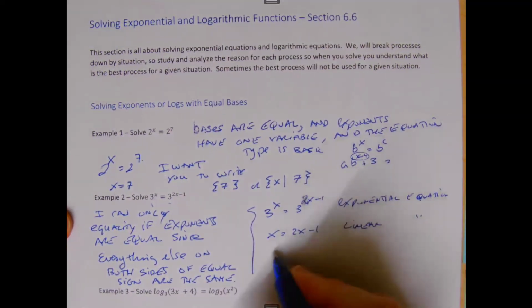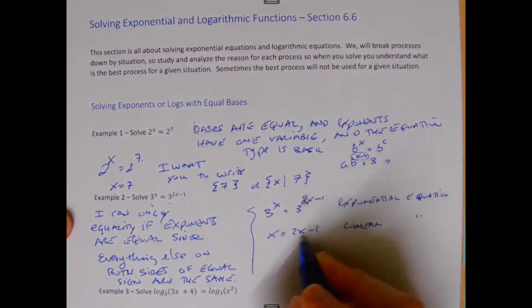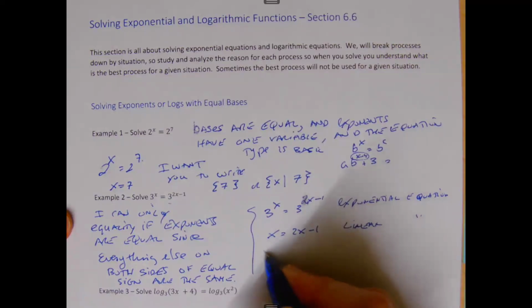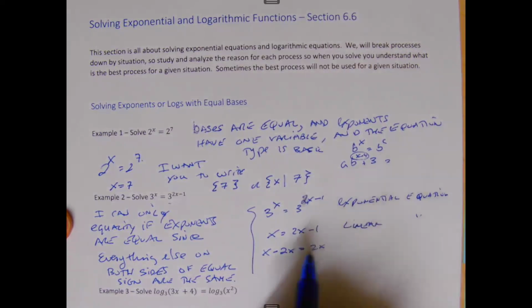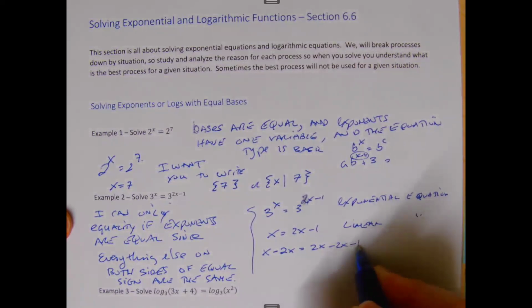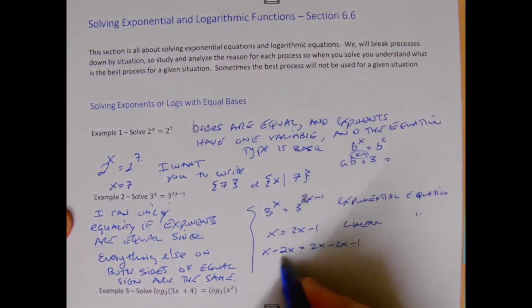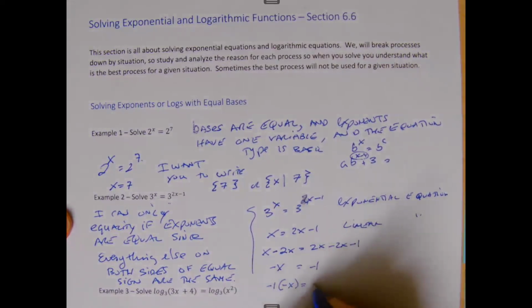So once I do that, I can subtract. Again, I'm getting all the variables to one side since it's linear. So subtract 2x from both sides. Be careful when you do this. Notice how I'm not writing over this; I'm going to just write another line. I subtract here, and so now I'm going to write the result of this. Subtract, I get -x equals -1. Now I'm going to multiply both sides, but notice I'm going to leave this result alone. Then I'm going to multiply both sides by a negative to finish this off.